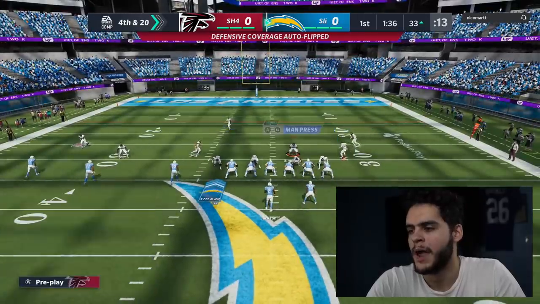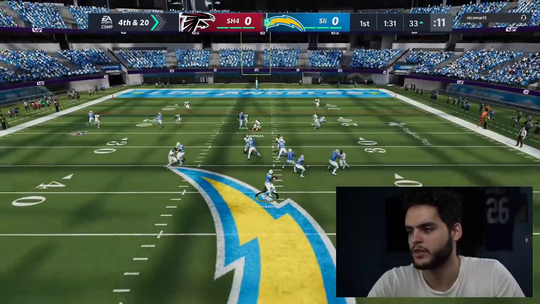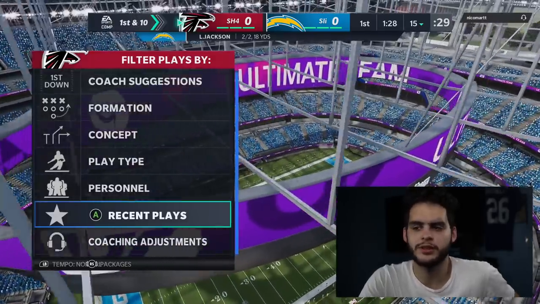Okay, yeah. Oh, should have manned him up. Seems like the best bet here, especially with Tyrann Mathieu right there. What the hell? I would have freaked out. I just got like glitched. I don't know if I got play faked or something. I literally couldn't move with my guy.